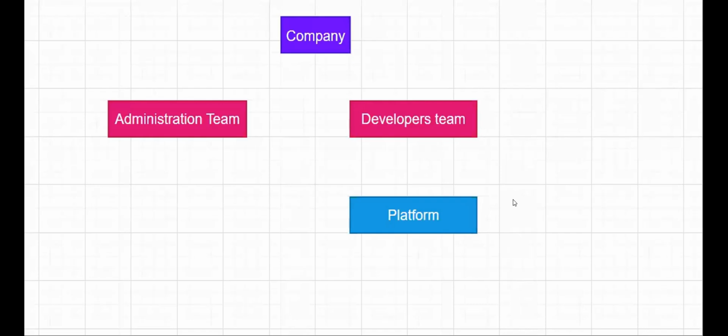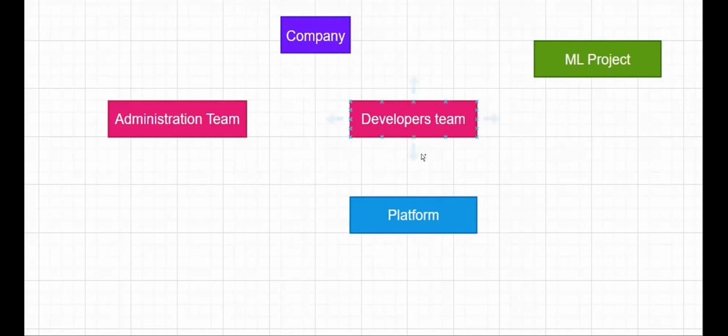Assume I got a project that is an ML-based project. Then, to develop or solve this project, what do our developers require? A platform, right? Yes. Since currently I am utilizing the advantage of cloud computing, I am moving on with one of the cloud providers.